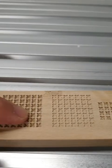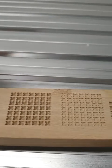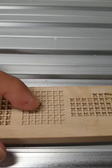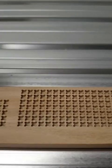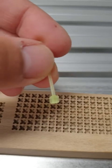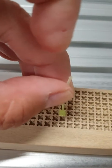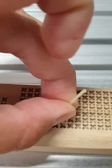feeds and speeds that I was doing with this new design, with this new insert. I used a down cut end mill, very fine, very small, a 1/32 of an inch end mill. These are much cleaner. You can see here, I made this design to have some sort of a chamfer on the end, so it'll guide in these holes. I'm trying to do it with one hand. So that goes in like that.